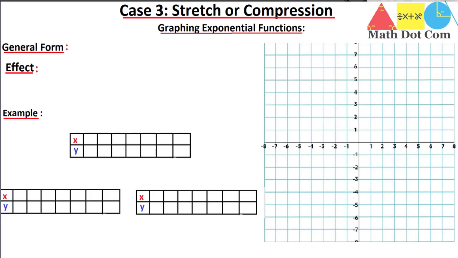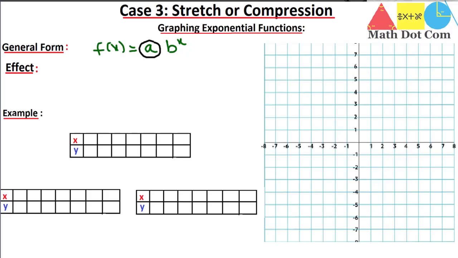The general form of the exponential function, when we have to see whether there is a stretch or compression, will be f of x is equal to a multiplied by b raised to power x. As we have seen in our previous lectures, the general form of different transformations, similarly here, this is the general form of the exponential function. But here what is important is the role of this value, that is a. A, as I have told in my previous lectures, is considered as the y-intercept or the scaling factor. On the basis of this a, we will decide whether the graph is stretching or compressing. So we are going to discuss the two main cases on the basis of this a.